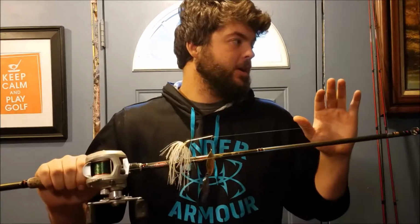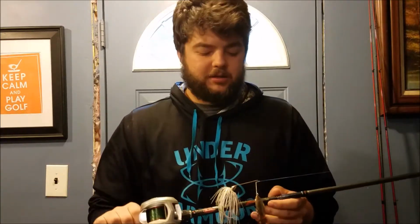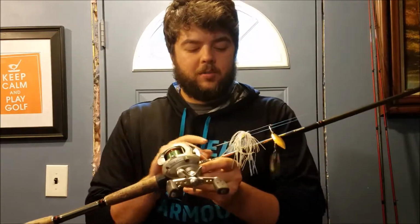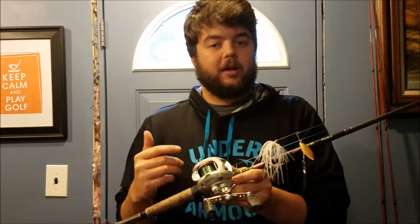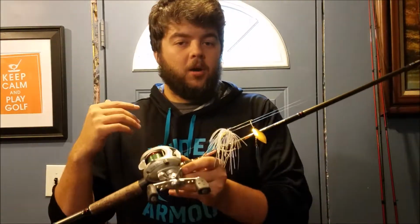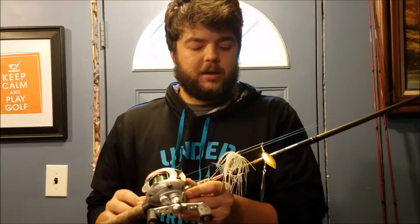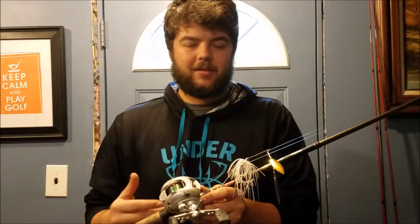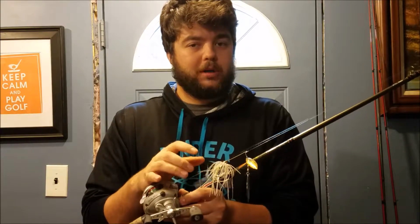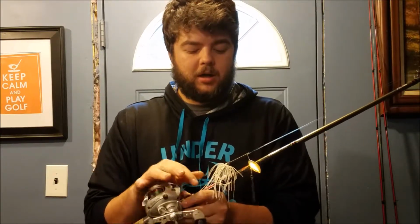a medium power with a moderate action, is a great combination. Works great for spinnerbaits, chatterbaits, crankbaits. So it's a good combination. But this rod specifically, I use it for spinnerbaits, chatterbaits, swim baits, like the small swim baits, spoons, anything like that. It has 12-pound Berkley Big Game monofilament on there.